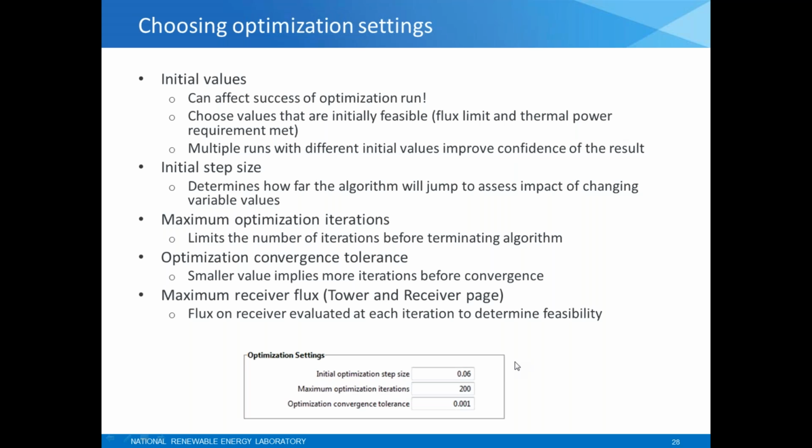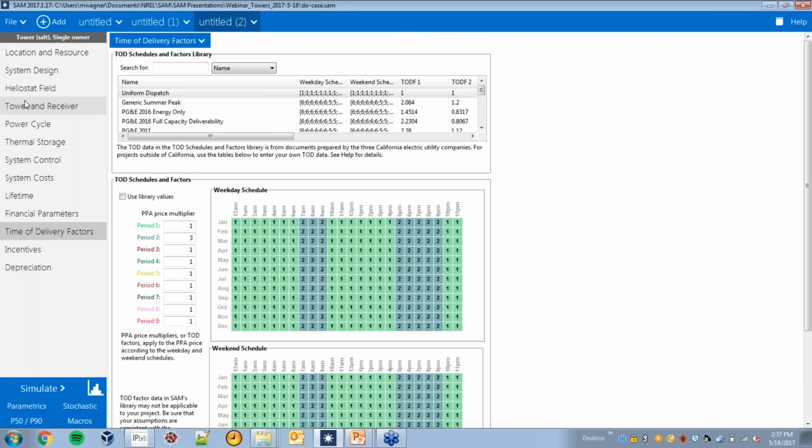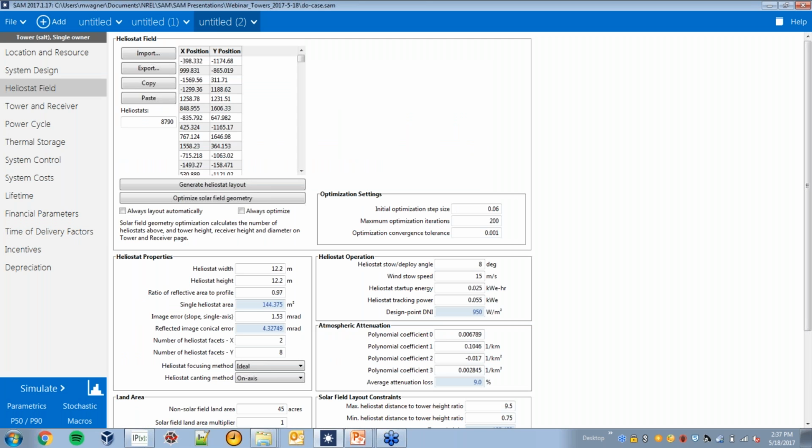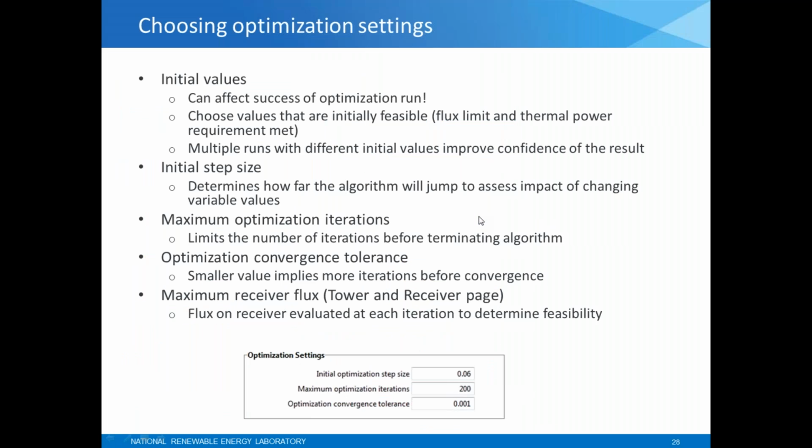All right, so specific settings, these are available on the heliostat field page. If we look there, these are available here below the layout diagram. I won't spend too much time talking about these, but it's just a way of specifying how far you want to jump on your first evaluation.